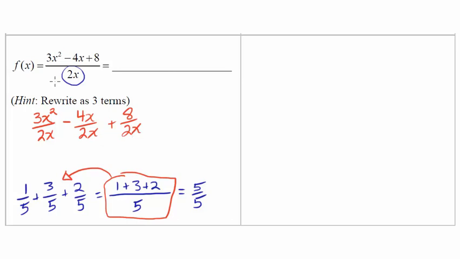All right, now this should be much easier to work with because some stuff is going to cancel out. I've got x squared over x. Well, one of those x's is going to cancel, so I am left with 3/2 x. Right, now I have an x in the numerator and an x in the denominator, so those are going to cancel, and then -4/2 is -2. All right, then I can simplify 8/2 is 4. Because that x is in the denominator, I'm going to bring it up, and its power is -1.